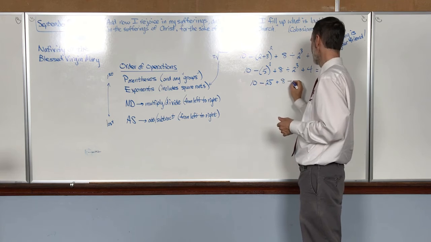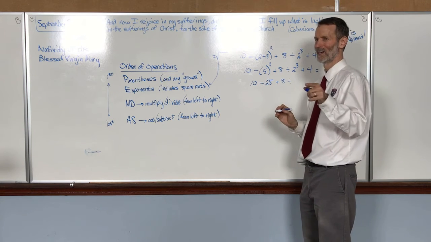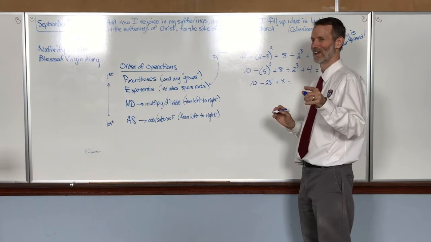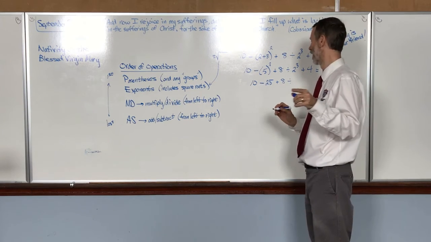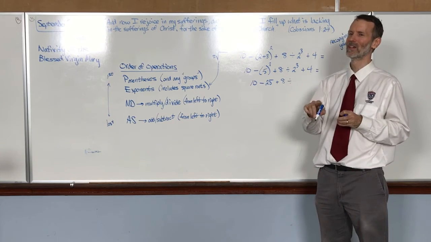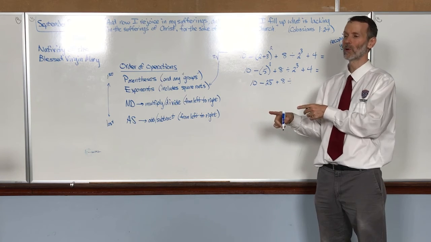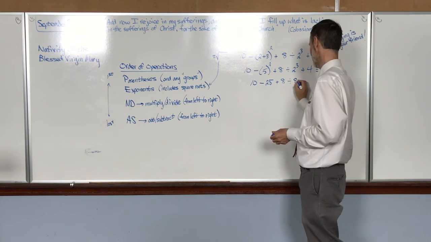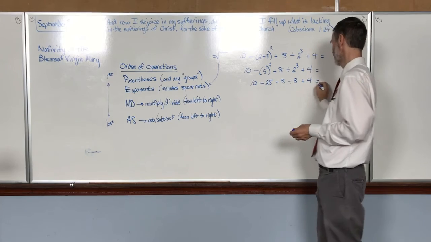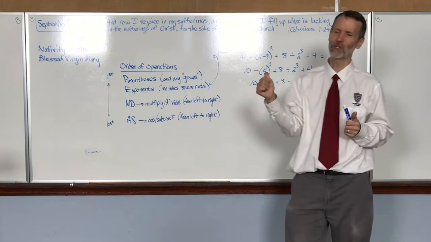Plus 8 divided by what? What's 2 to the 3rd power? I want to say it's 12, but not. Little too big. So 2 to the 3rd is 2 times 2 times 2. So do the 2 times 2 first. Would it be 8? 2 times 2 is 4, times 2 is 8, correct? Plus 4. Everybody okay so far? Follow along? All right. Exponents are all done.